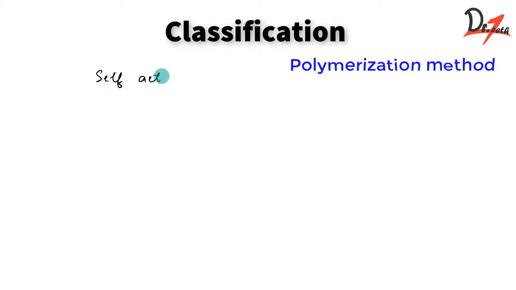All right. Now let us jump on to the classification of pit and fissure sealant. So we will be studying five classifications. The first one is the polymerization method. So obviously, according to the polymerization, it could be self-activation, which means you mix two components and the reaction happens and it sets. And then we have light activation. So in light activation, you shine a particular wavelength of light and it is cured, or the reaction happens.